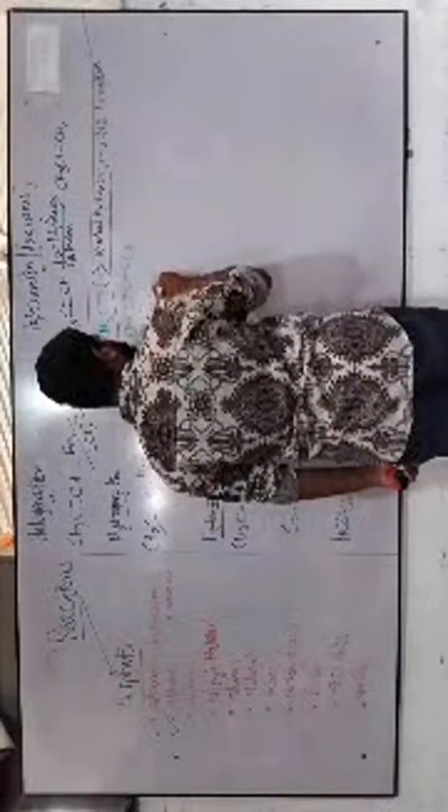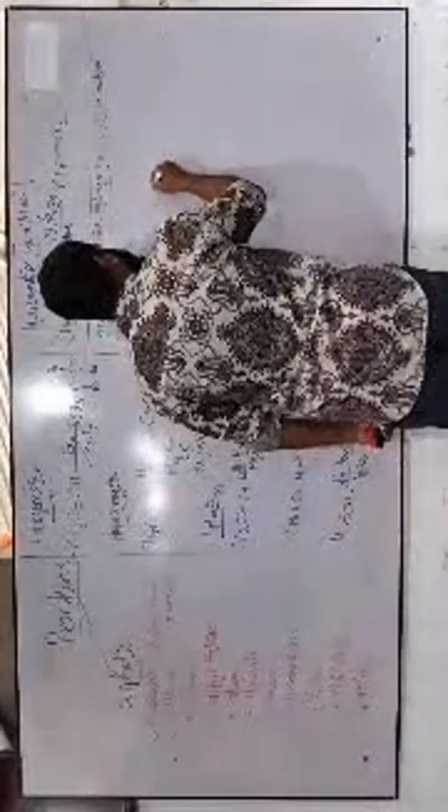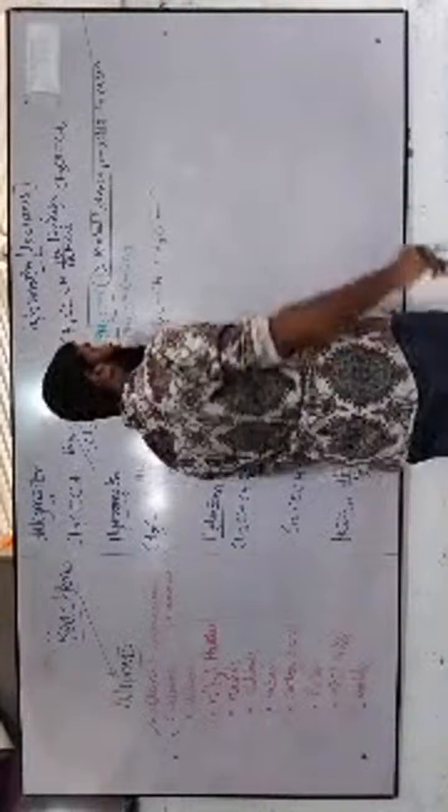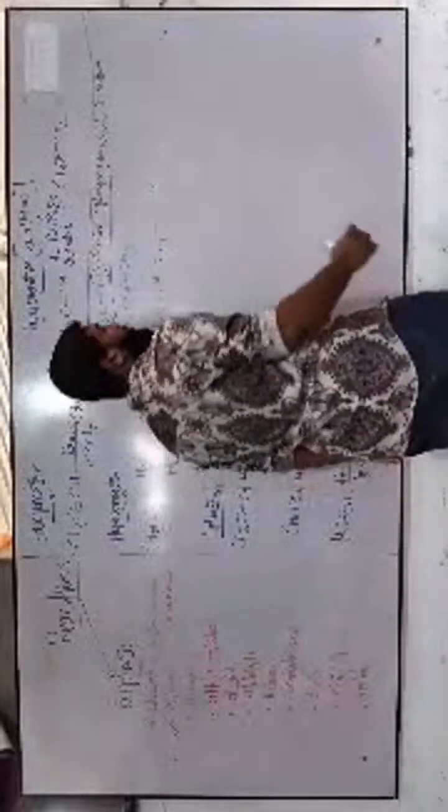How? If you put this one in water, it will undergo a partial reaction. You will understand this once you study chemical equilibrium, right? This will undergo a partial reaction which will give CH3 C triple bond C minus plus H3O plus, the hydronium ion. This hydronium ion is acidic. Understood?